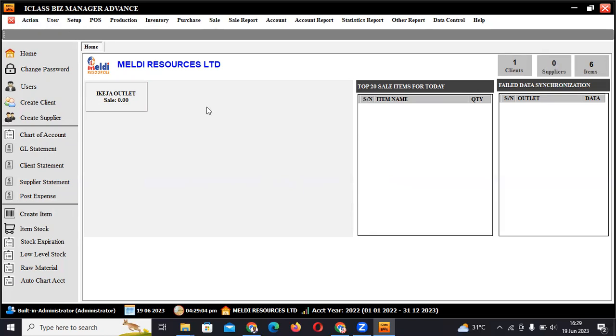So you need the back end, you need the front end, for you to have a complete solution. Remember, you also need to put a certain level of control over what your team is doing at the front end. Your sales team, your sales supervisor, everybody at the front end, you need to monitor their activities, and you can do that effectively from the back end.